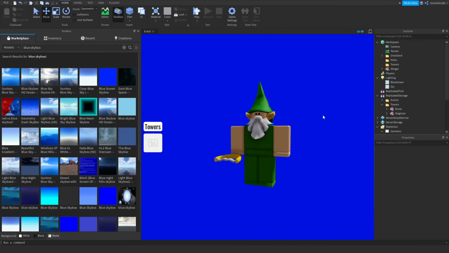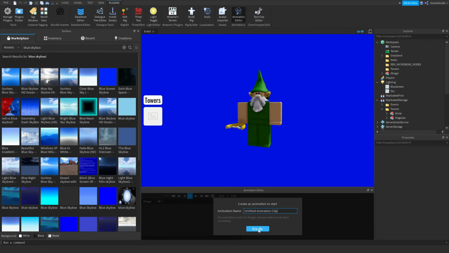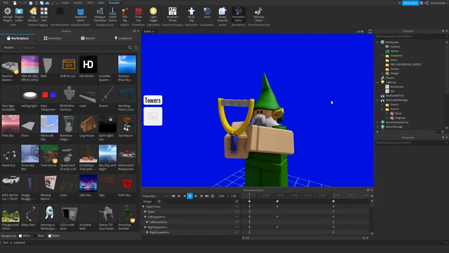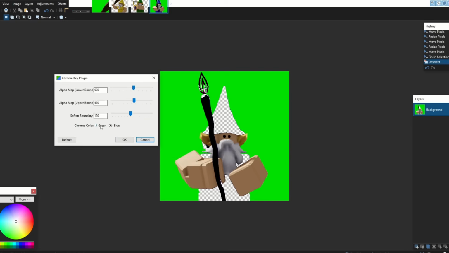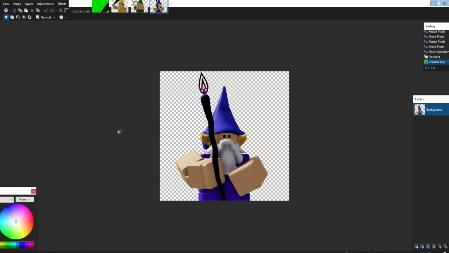And then if you delete the base plate and you head into the animation editor, import your animation in, then he's sort of in a posed position. And then what you can do is take a screenshot of where you want him and paste that into your editing program. So I use paint.net for this, and I use the chroma key plugin and just put it on a sort of square shaped canvas. I think this is 512 by 512. Get it nicely positioned, and then you can get rid of the background.